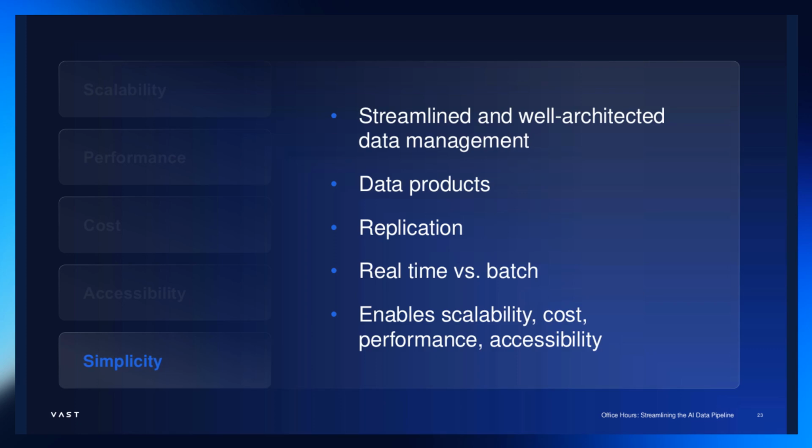It's been productized. And to do that, you need really well architected data organization, data management, data architecture, and streamlined data pipelines. The more complexity you have, the more cost, the more of a challenge scalability will be, the worse the performance, and the harder it is to govern. So making sure that things are streamlined is incredibly important.